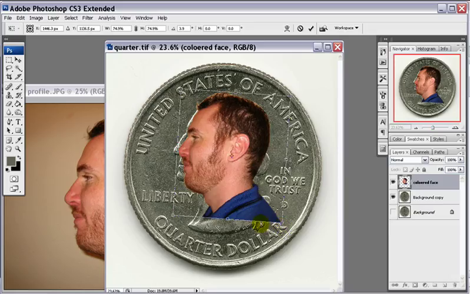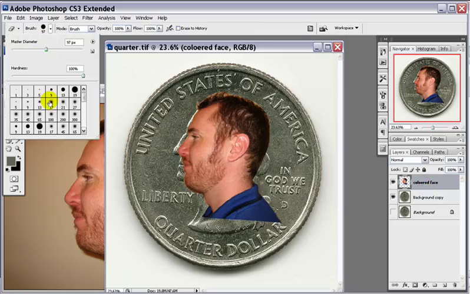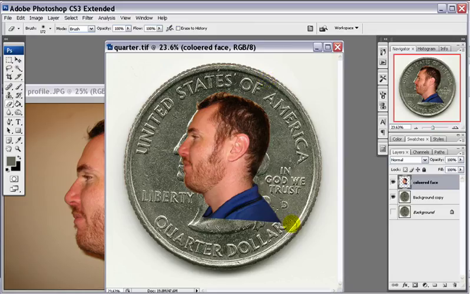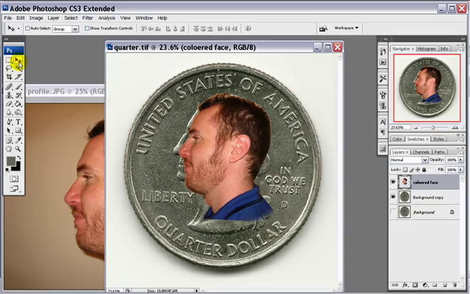This area we're actually going to erase a little bit of. So I'm going to hit enter, and I'm actually going to take my eraser tool, and I can even do this with a soft brush, and I'm going to make the brush diameter bigger. And what I'm going to do is just come around here and kind of erase this part that's covering up the dollar. And we can still nudge this around and put it into the place that we want.